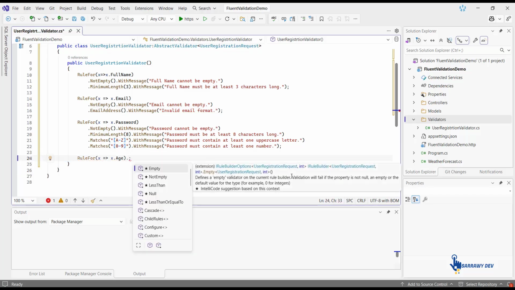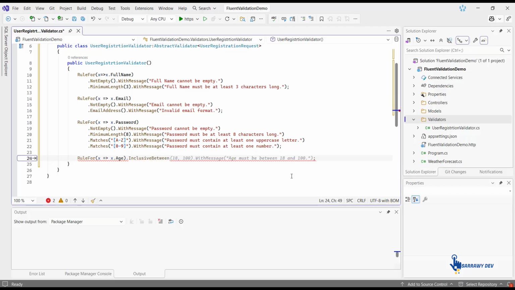Finally, for the age, we can use InclusiveBetween to easily restrict the registration age to be between 18 and 60 years old.